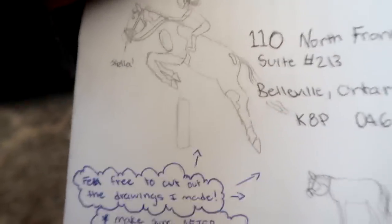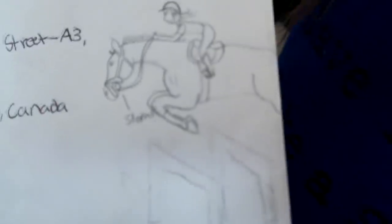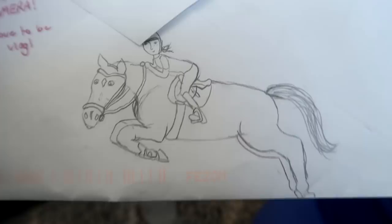There's Stella jumping a big huge jump — with me, with Sophie. And then bareback — that could happen one day, you guys. And then here's Gabby jumping Storm — it's super cool. And then there's little Willow. And then on the back, she made Gabby and Storm. Love it.